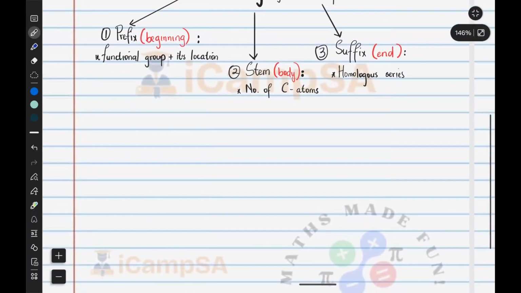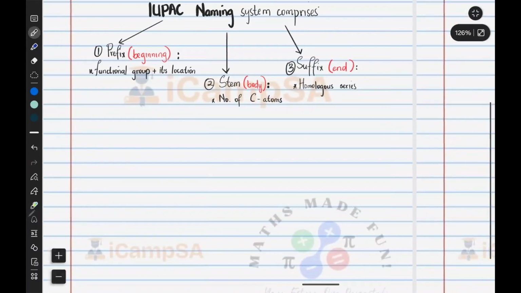So we focus on organic compounds that have in their carbon chain at least 1 to 10 carbon atoms. Anything outside of 10, we don't really do it in grade 12 or grade 11. I'm sorry, only grade 12. There is no organic chemistry in grade 11. So we don't really do it in grade 12, right?